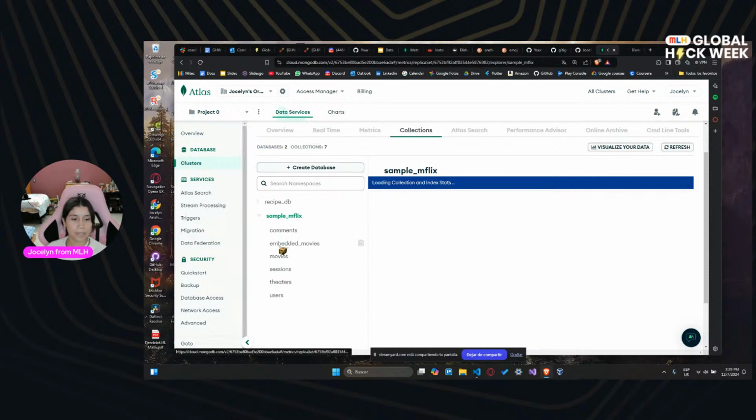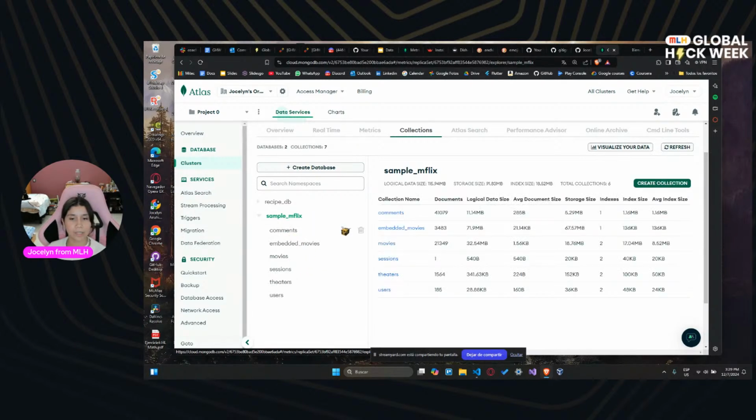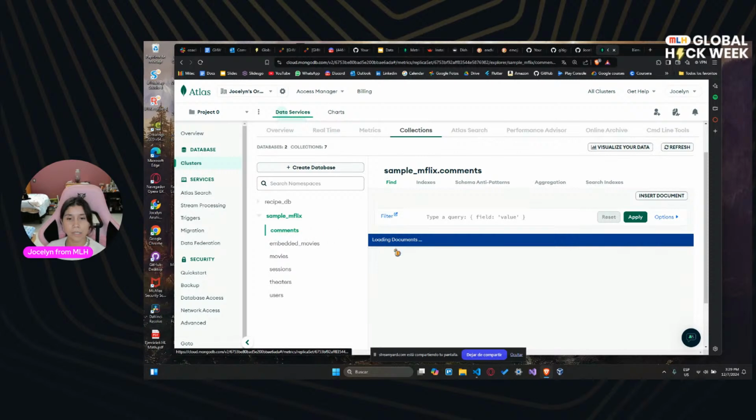So each of these elements that we are seeing in this list, for example users, theaters, sessions, movies, are all different collections that we have in this database. If we click, for example, on one, it should load all of the elements that it has in the comments collection.